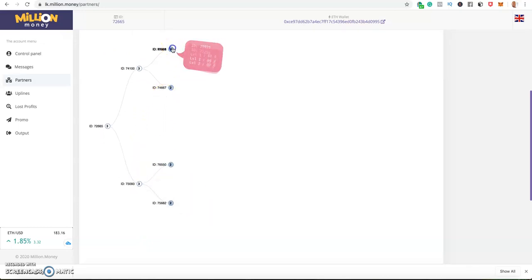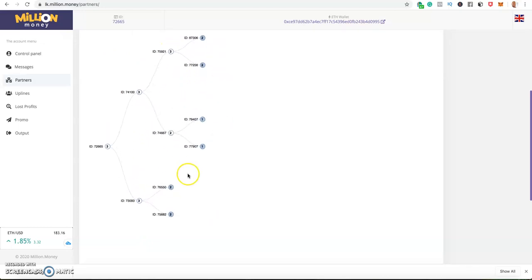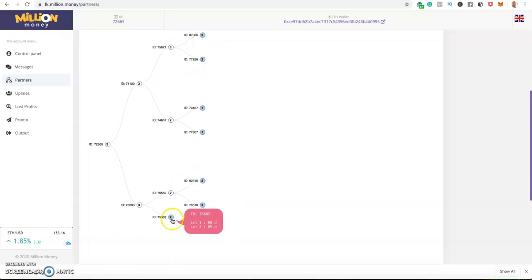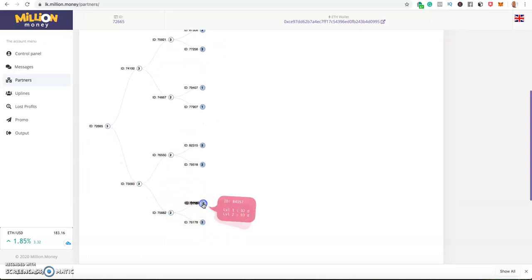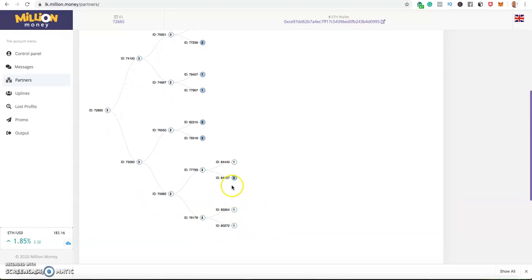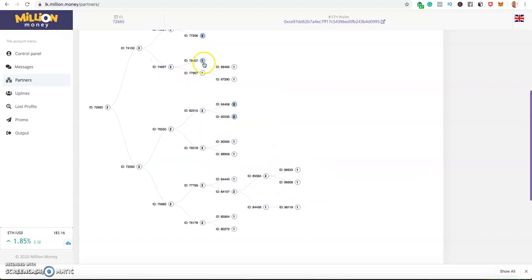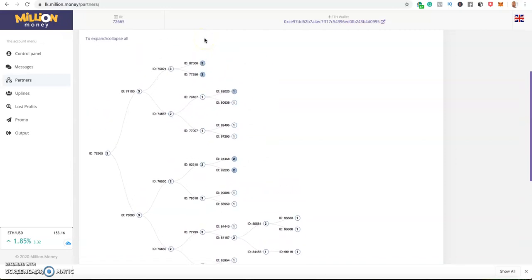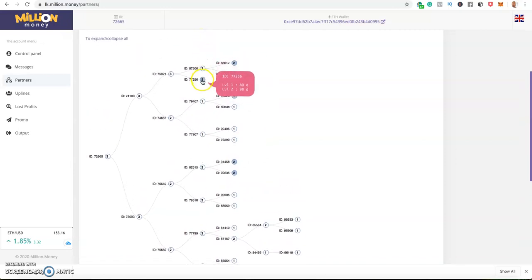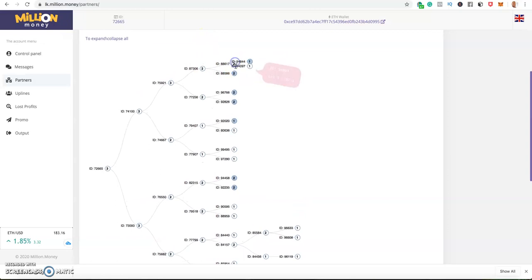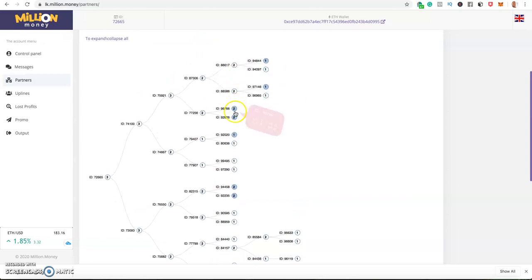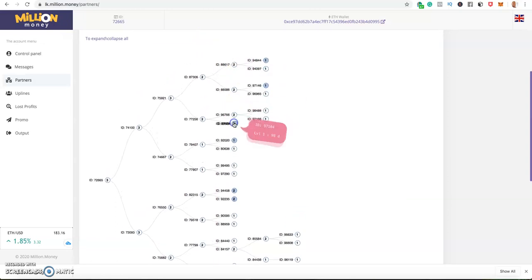I want to open up all the chain of people in this team. So you need to put your eyes here, people. You need to put your eyes in this place. This is where you control how things work. This is where you monitor, and this is where you see where to put who and where to add who.